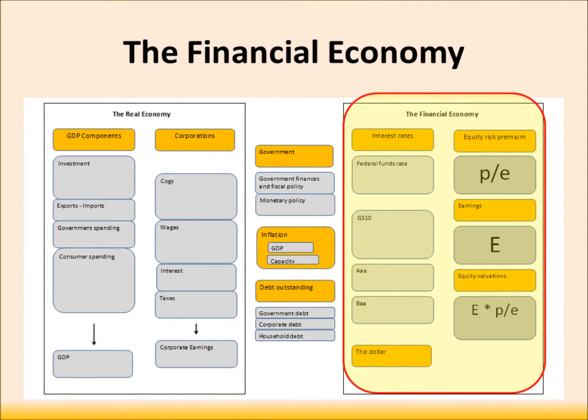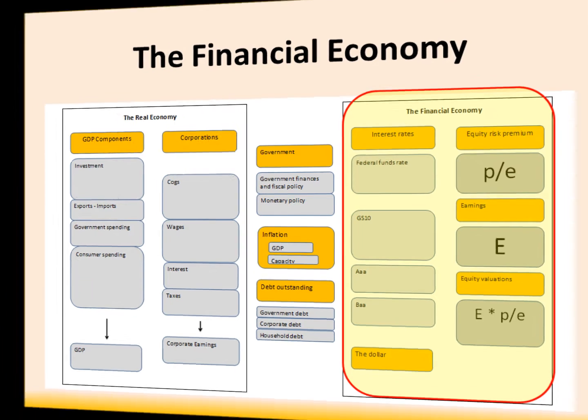On the financial economy, you have three different sectors. You have the bond market, the equity market, and the currency market. In the bond market, you have government bonds at various maturities, short and long term, and then you have corporate bonds at various levels of risk. The currency market is a big market with many currencies traded, but we are really only interested in the trade-weighted value of the dollar. The equity market consists of all publicly traded equities on various exchanges like the NYSE and NASDAQ. Corporate earnings and the earnings multiple combined determine the total value of the equity market in the bottom right-hand square. So that's how that works so far.